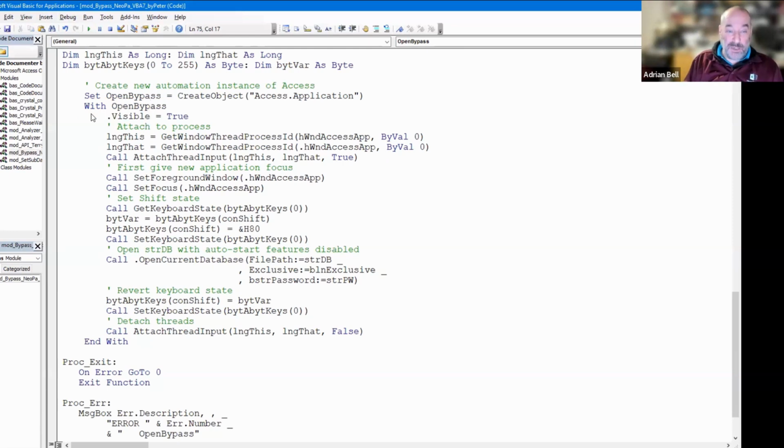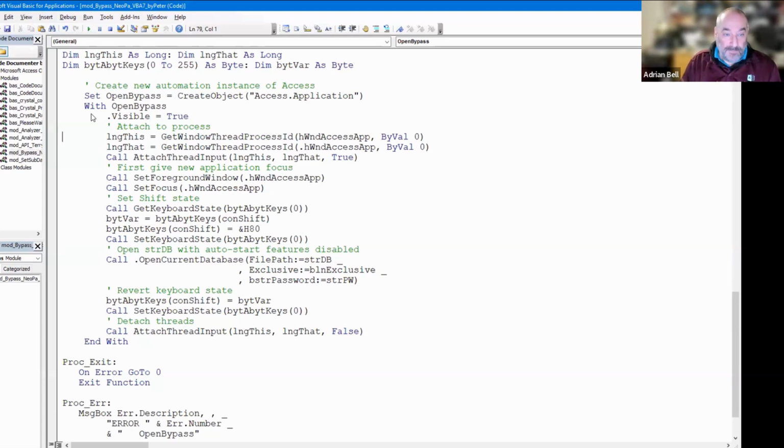When you create objects like this, it will create the object, but it will leave it invisible. And for our purposes, for the shift bypass, that won't work. It needs to be visible for it to work. Now you can make it visible very quickly while it works, and then set it invisible afterwards, should you want to. That's your call. But for this part to work, it does need to be visible.